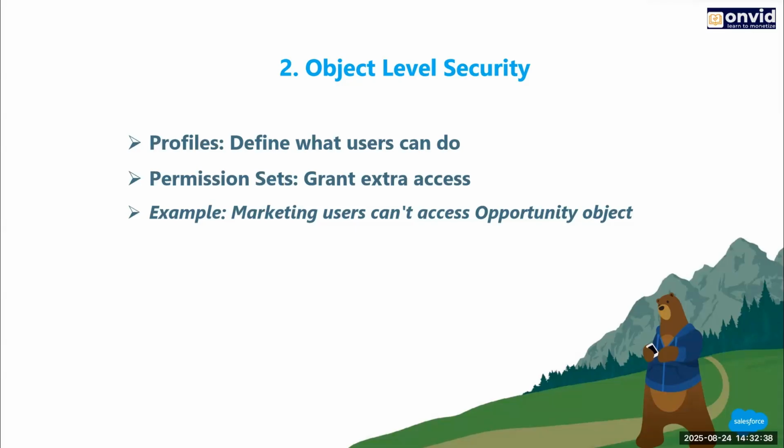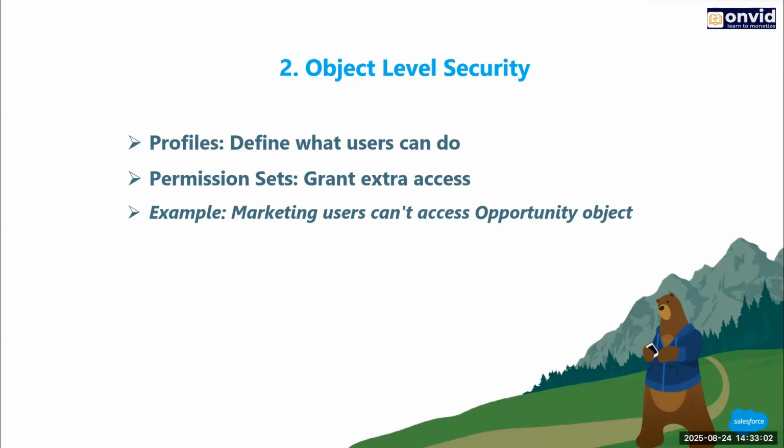So now, how smartly can I handle this? At the profile level, I won't be giving anyone the license. And in the permission set, I'll be giving the license. So based on the requirement, if this user wants the license, I will add the user with the permission set. I'll be giving the user a permission set and they will have access to Gen AI.